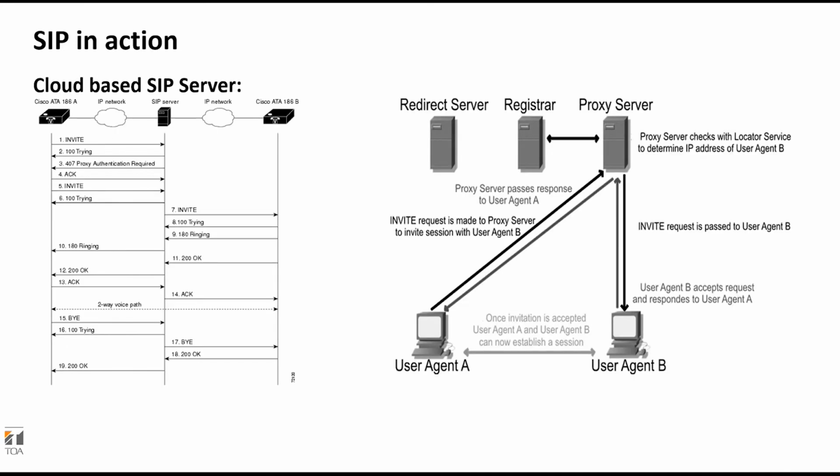Finally, this is the most complex example I will tackle. Here we have a SIP server, which in this case will be acting as a proxy server between two devices. First, end user A will try to call end user B. But since end user B is connected behind the proxy server, it's not directly accessible to user A. So when the invite request is sent to user B, it gets intercepted by the server. The server will then respond with trying. And then if they need authentication, it will request authentication.